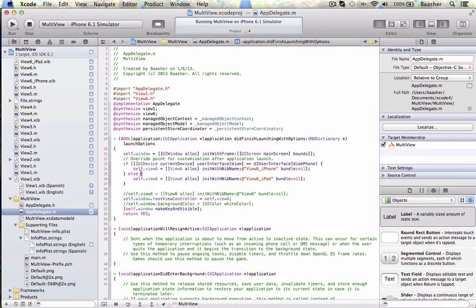No, sorry, we're going to do something like this. These lines of command, either this nib or the iPad nib. We're going to remark this out because we moved it here. We replaced this line with this if else statement, loading either nib or the other. That's the only change that needs to be made.